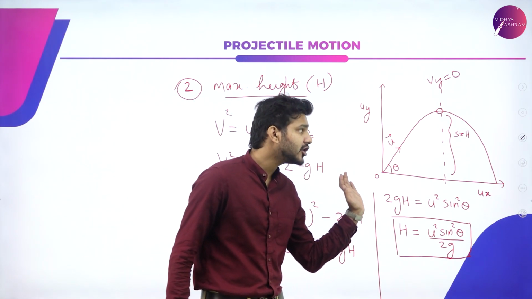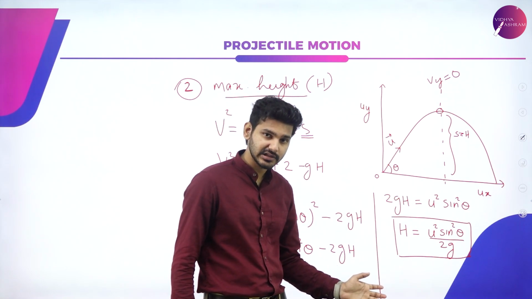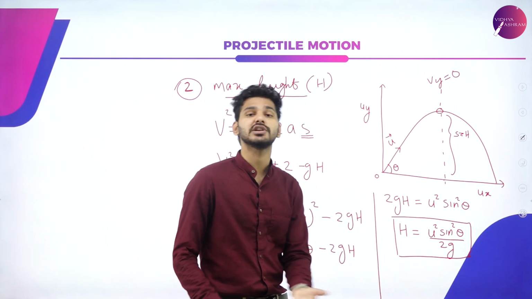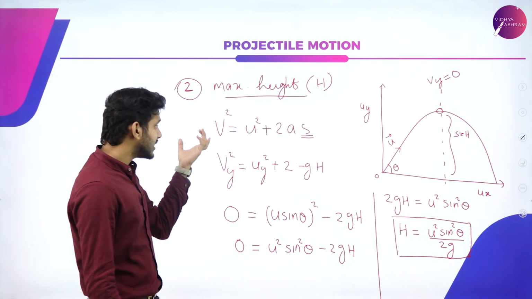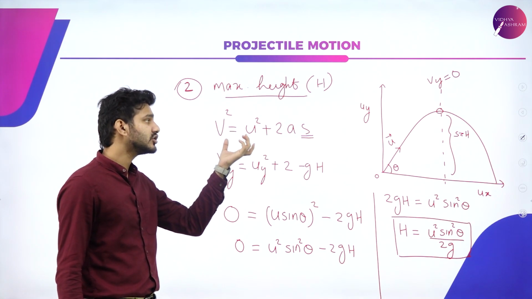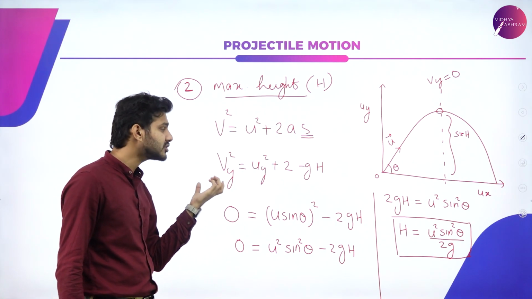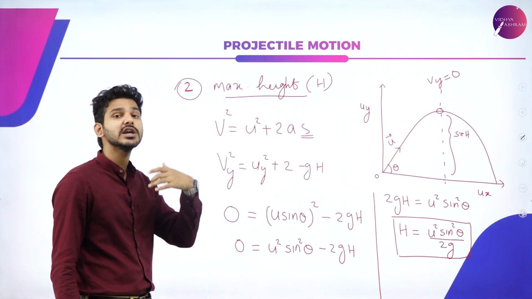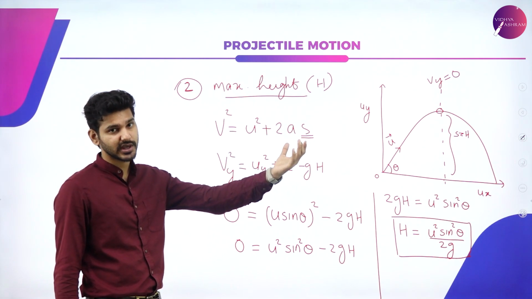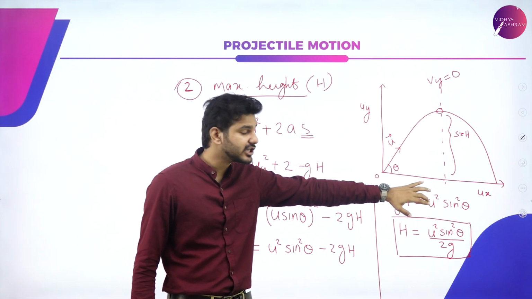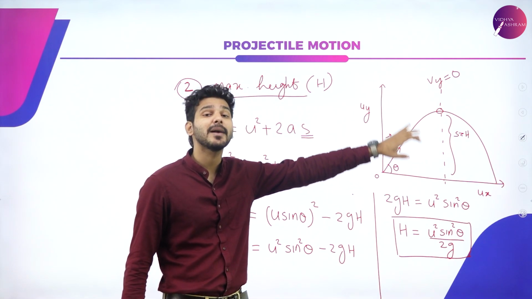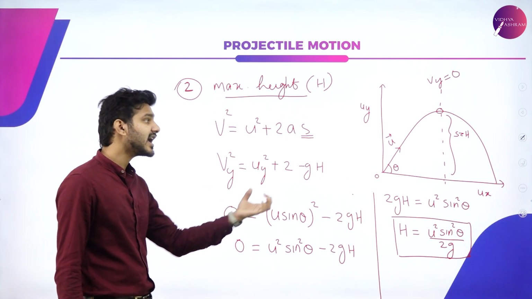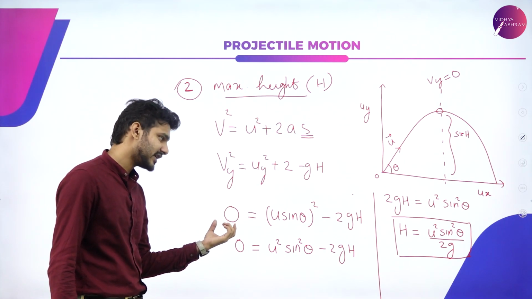That is, if any object is projected at a particular angle, then the maximum height of that particle can be obtained through this equation. So we considered the equation of motion, v square is equal to u square plus 2as, and we took the y components of that equation. Since horizontal components only contribute to how far the object is going, and here we only need the y component in order to understand the maximum height of this curve, we are only taking the y component, and vy at maximum height is 0, so we took it as 0.